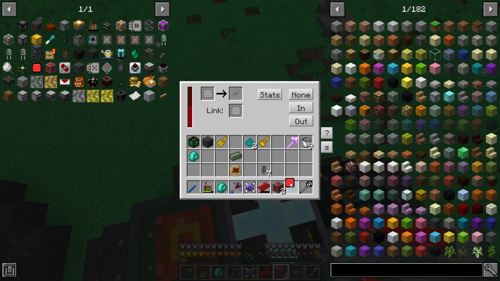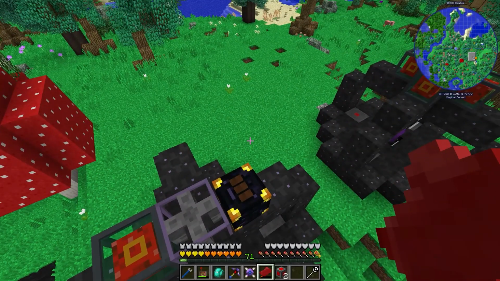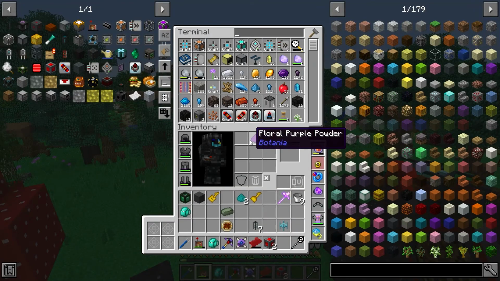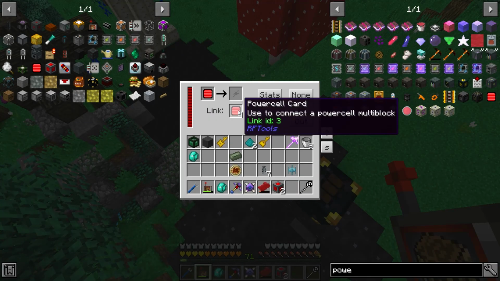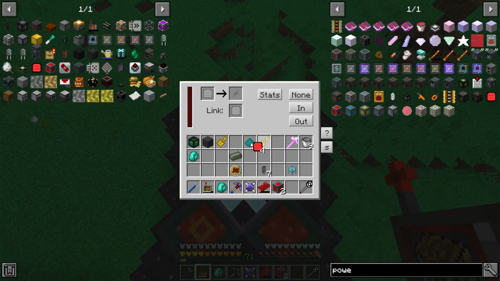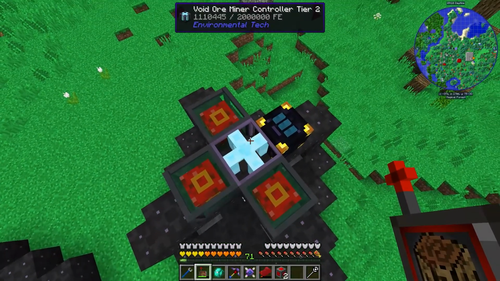Okay, link ID 3. So what I'm going to do is put this one back over here, and we're going to set up... That's the wrong thing. Where are my power cards? Yeah, there they are. So I'm just going to link them all to 3, and then come over here and put that in there, and then do the same thing. Put all to out and put that there. So this should be running a treat.